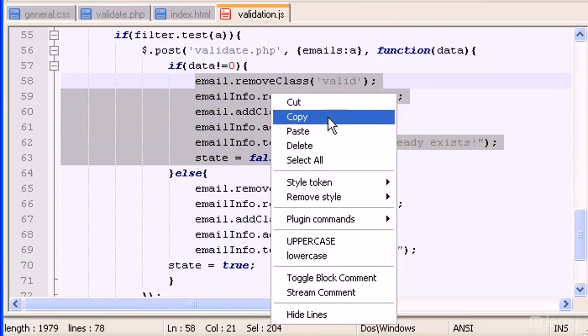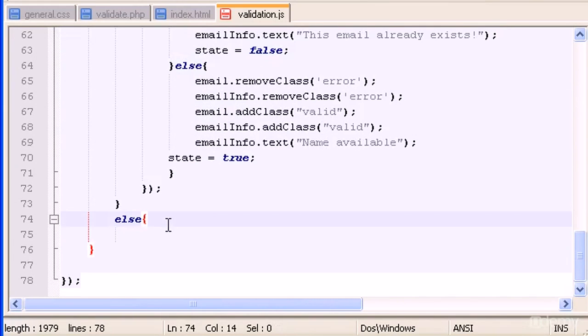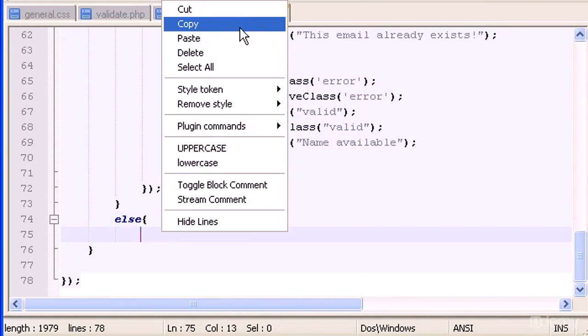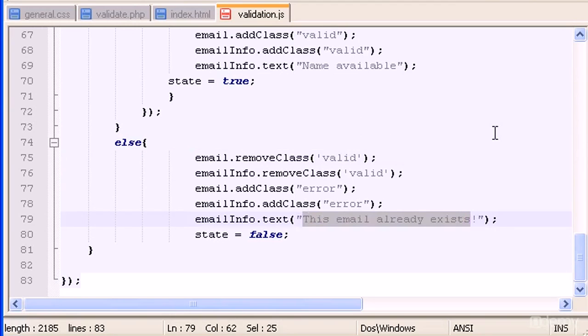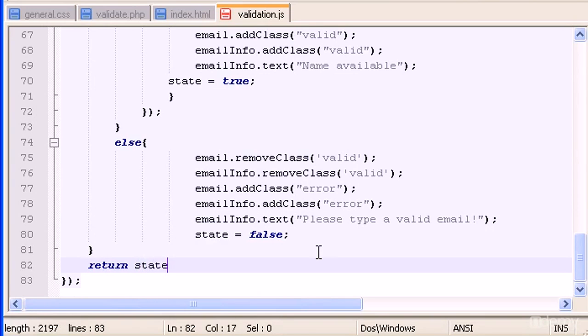Let me copy this and put this in here, paste it, and the text is going to be please type a valid email. Okay, and now save that. State is false, of course, and here return state.